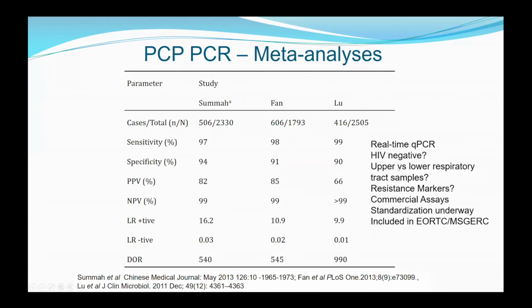What about the HIV negative patient? Some recent meta-analyses and systematic reviews by the Fungal PCR Initiative have shown that the performance of qPCR doesn't really vary between HIV positive and HIV negative patients. While the testing of upper respiratory tract specimens does lower the sensitivity to around 80%, specificity remains high at around 95% plus. Again, we have commercial assays that can pick up resistance markers associated with resistance to Septrin and dapsone. However, the clinical utility of such tests is still to be proven in wide-scale studies.